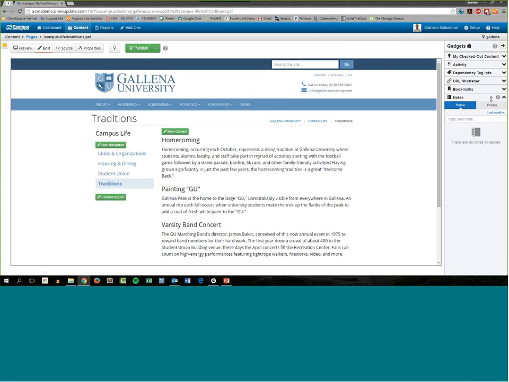So if I open up the gadget, you'll see that I have two options, public and private. The public notes are going to be available to all users who are able to view this particular piece of content, and the private notes are going to only be visible to yourself. So in this case, for example, on my traditions page, I want to make sure to leave myself a note.